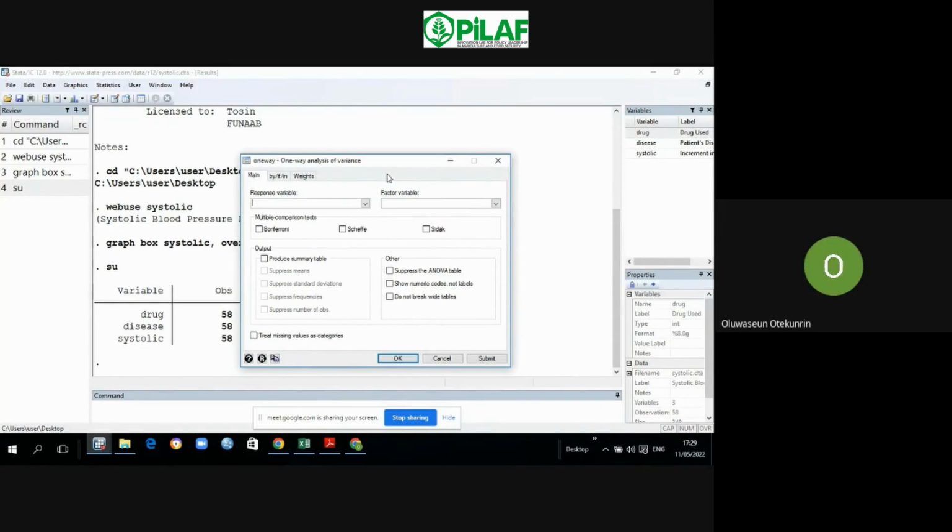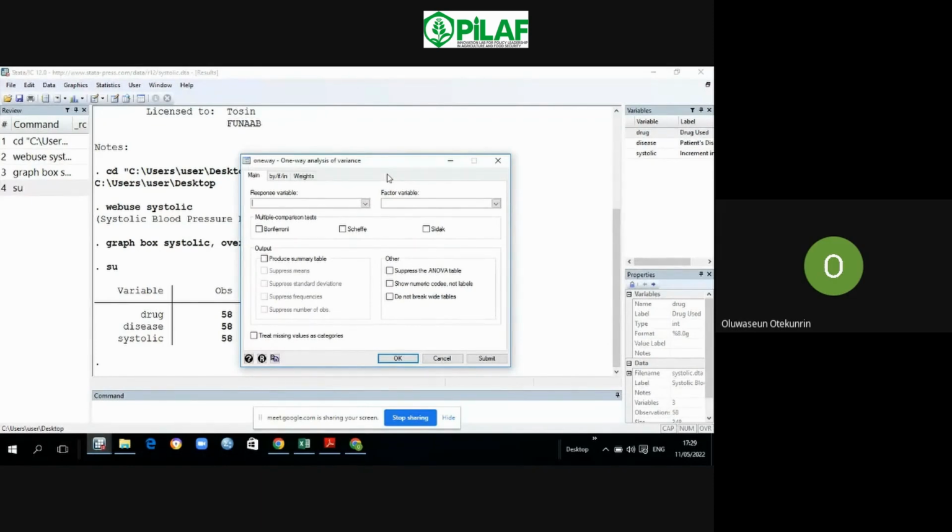So, what are you trying to do when you perform an experiment? You apply something, you expect the response. So when you apply your fertilizer, you expect the response in terms of the yield. Now you want to see whether the yields that you have recorded are the same, as in the effect of nitrogen on the yield of yam is the same as the effect that phosphorus is having on the yield of yam, and the same as potassium is having. You want to see whether there are differences or no differences.